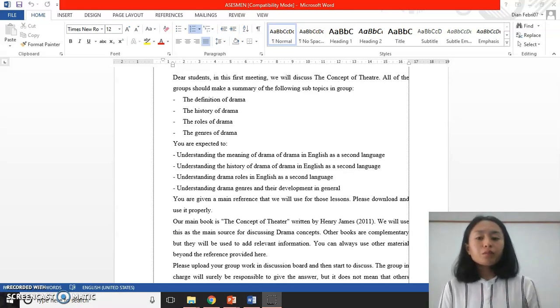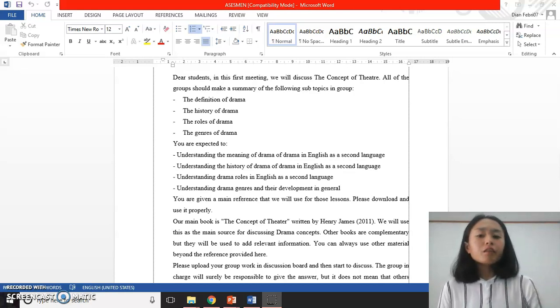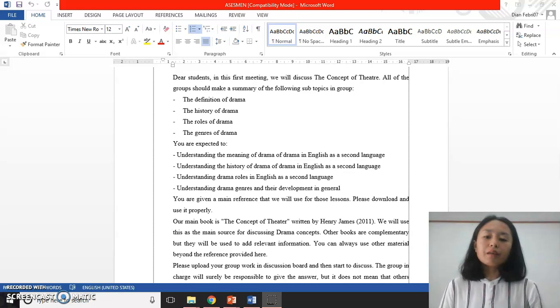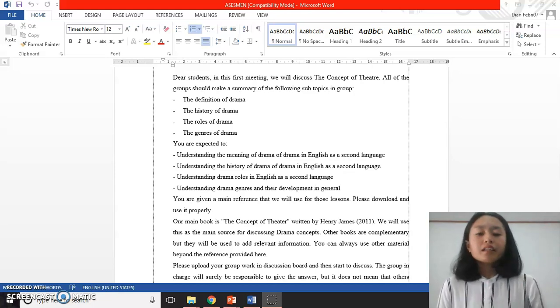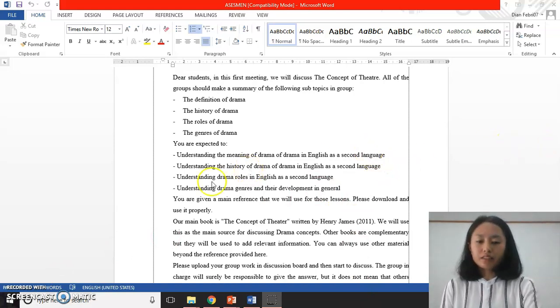All of the groups will make a summary of the following subtopics in groups: the definition of drama, history, rules of drama, and etc. You are expected to understand the meaning of drama, history of drama, the rules of drama. So these are the learning objectives. And then we put the resources and the due date of the discussion.